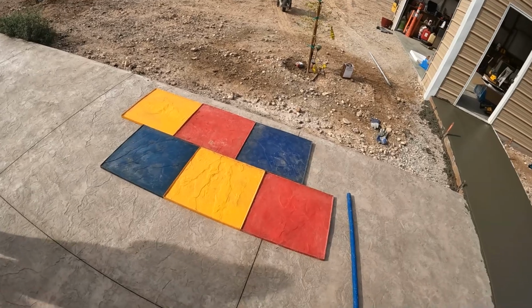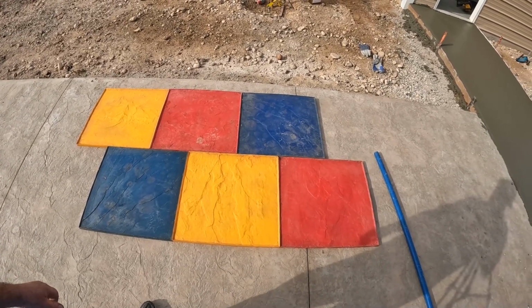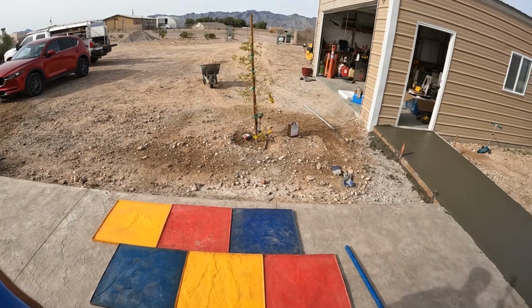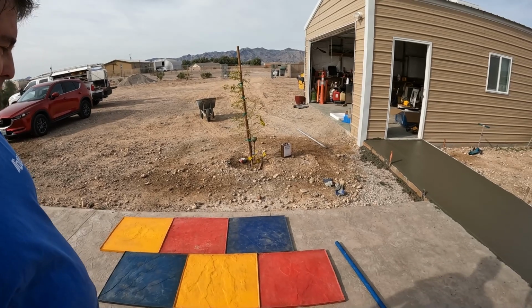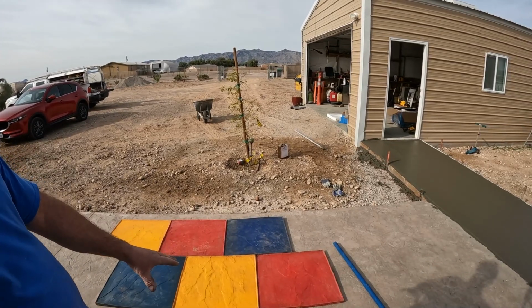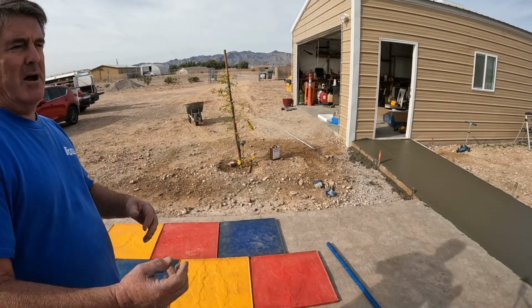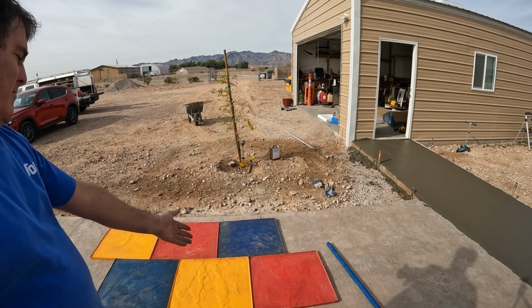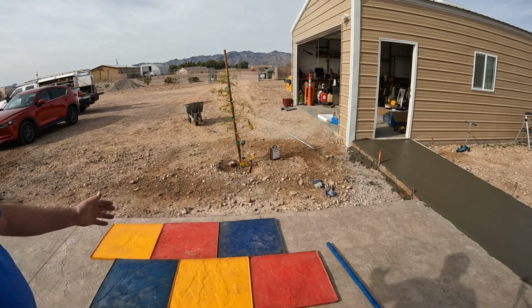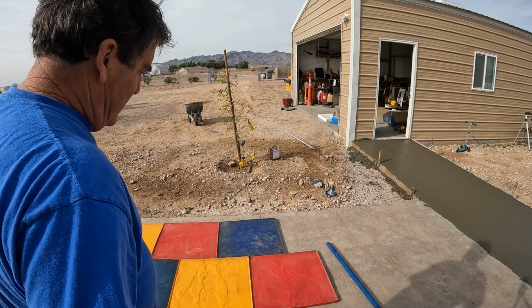All right, here's the stamp we're going to be doing. Let's take a look at these. So each color has a little bit different pattern or texture on them. The idea of them being colored, that way when you're laying them down, you're not repeating that same pattern next to one another. So you go, like I've got here, red, yellow, blue, then you'll go red, yellow, blue again, something like that.